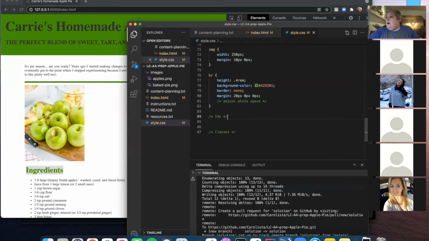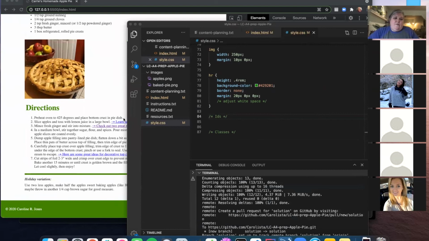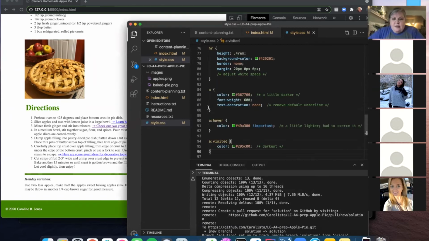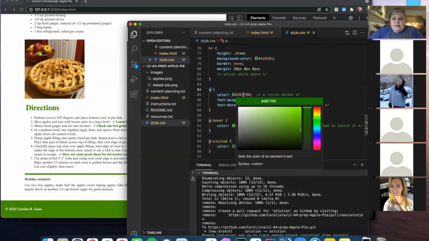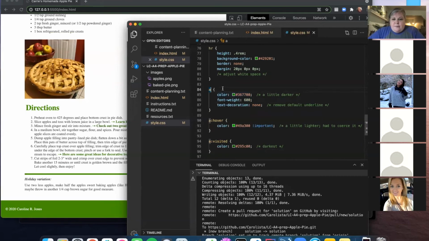Okay. All right, now let's talk about our links. We have blue and purple, right? And underlines and stuff like that. So what I did is I decided that I wanted to customize some things. So for the general A tag, this anchor tag in general, I want it to always be this color, which is a little darker than normal.